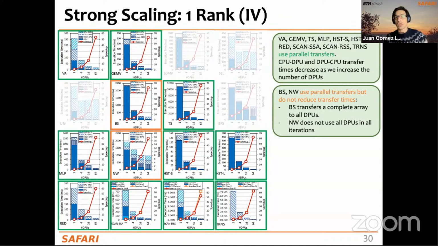And the way that we distributed the computation here is by distributing the input values that we want to search in the input array across the multiple DPUs. But still, the array is the same for all the DPUs, the array where we look for the values. So in the end, if we increase the number of DPUs, we are also increasing the amount of data that we transfer to the different DPUs.